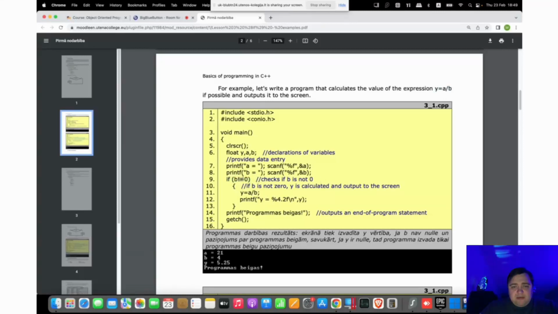If b is not equal to 0, where the exclamation sign and equal means not equal, then we are running this instruction block, within which we are calculating a divided by b, and we write the result in variable y. So here we have it.